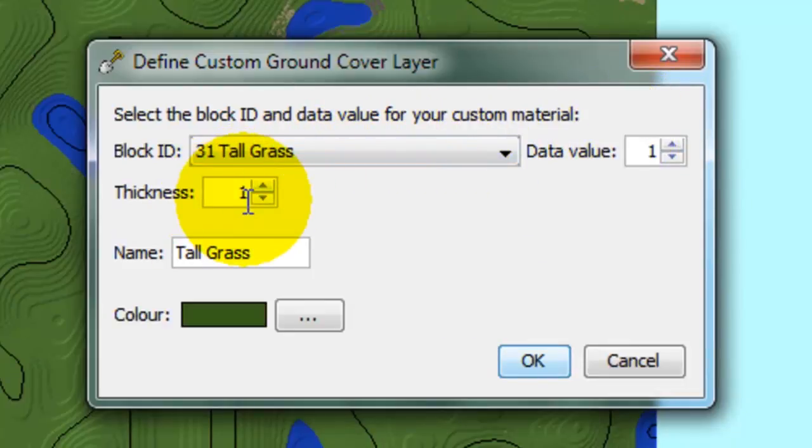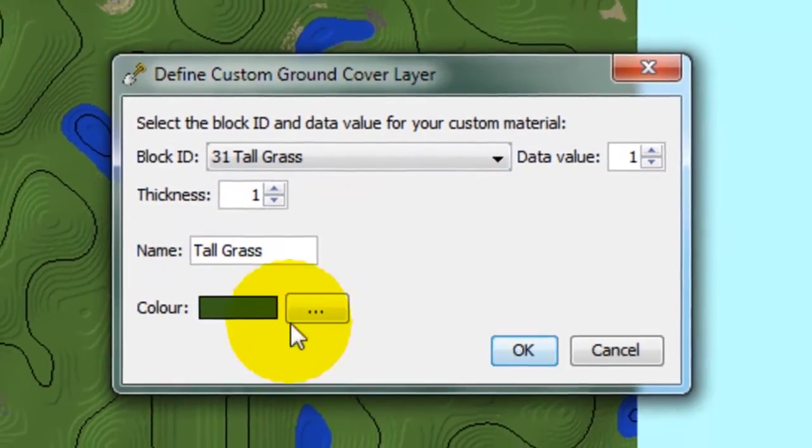The thickness stays at 1. The thickness is how many blocks of the type you specified you want to stack on top of each other. So if you're going to do sugar cane, then of course you might want a thickness of 2 or 3, or cactus the same. But for tall grass, the top tall grass would break, so there's absolutely no point to it. So thickness 1.